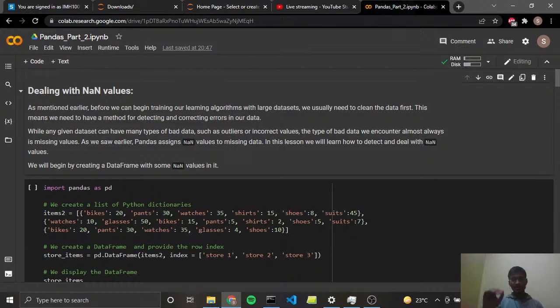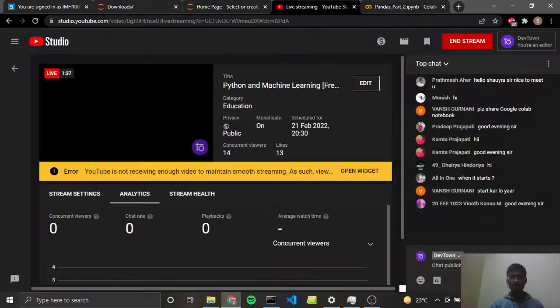It's not possible to get a perfect data set. Generally some data will be missing, some will be erroneous, and so on. The most common among them is missing values, that is, the presence of NaN values as we call it in Python. Clear up to this?